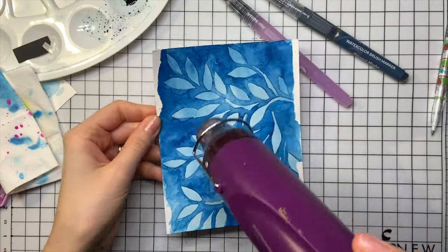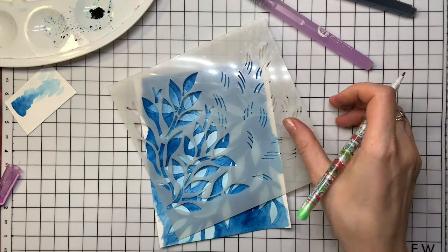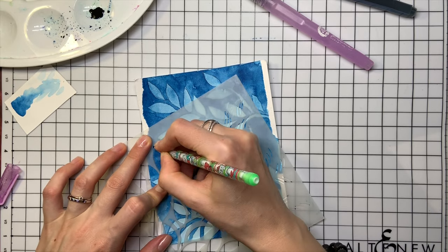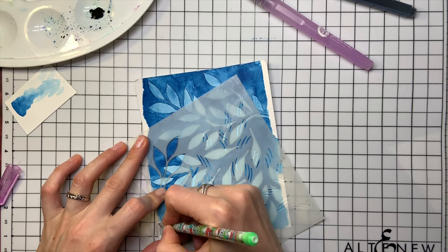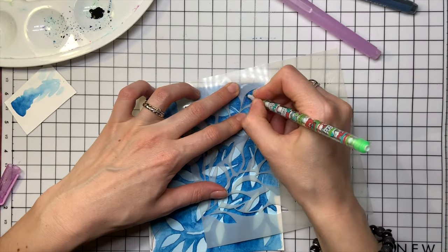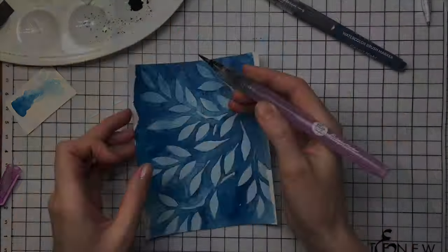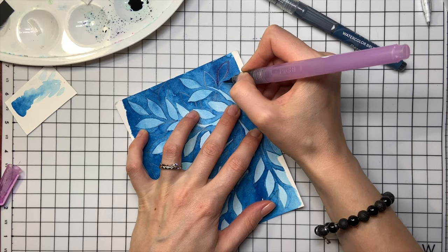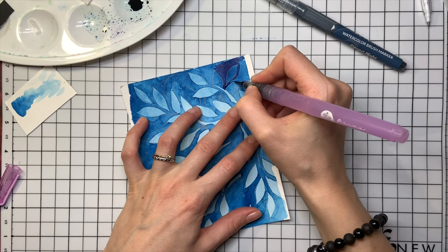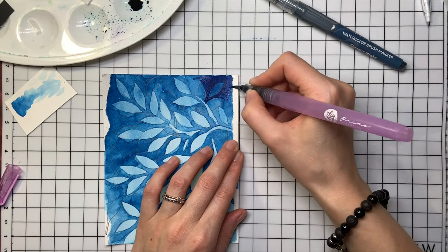Like in the first step, I waited for this layer to completely dry before moving on to the next. The next step was to repeat what I did in the first step. I drew leaves with a pencil using the stencil, and I then added the next color layer, carefully painting around each new leaf. I used the same color as before, but a more saturated blue in order to darken the tint. I added the color layer, carefully painting around each new leaf.